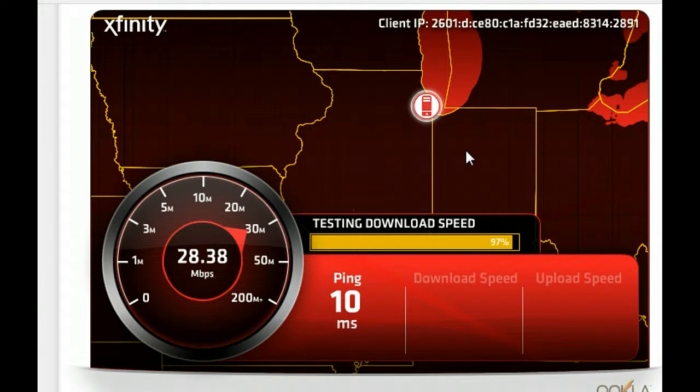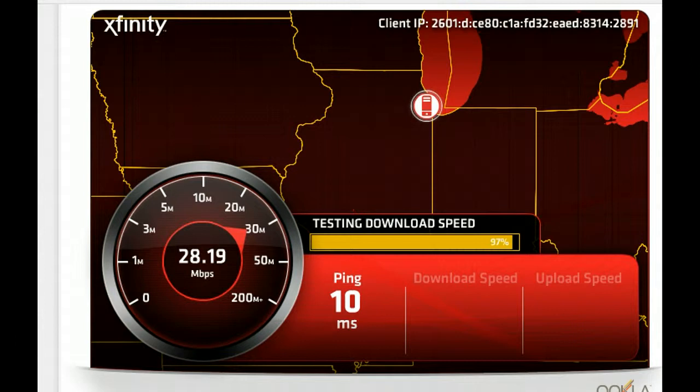I'm still only 4 feet away from the modem, and the speed test has stalled. So we're now 13 minutes into this. And you can see the problem.